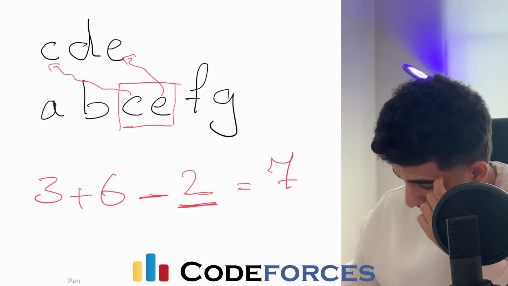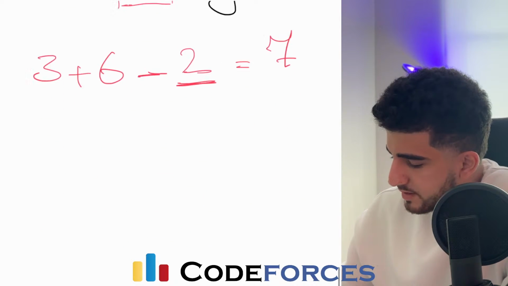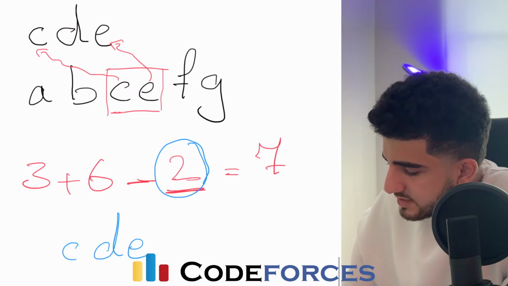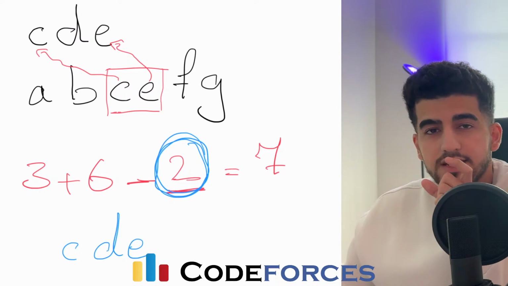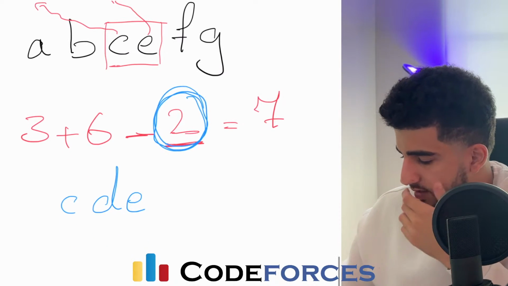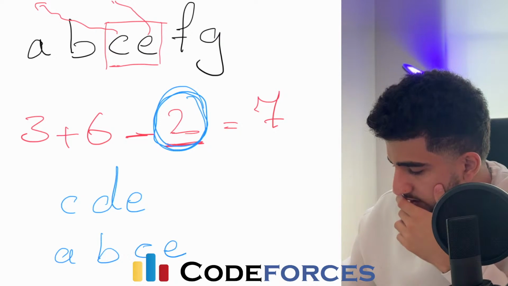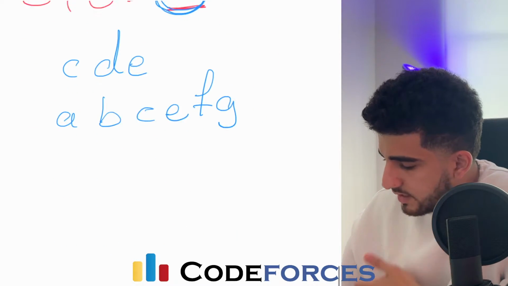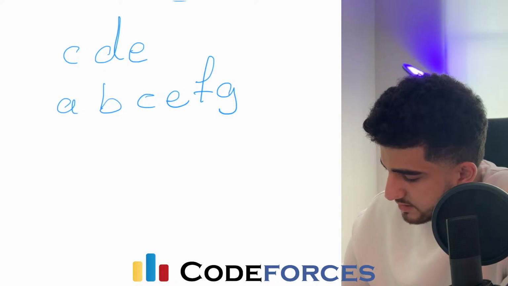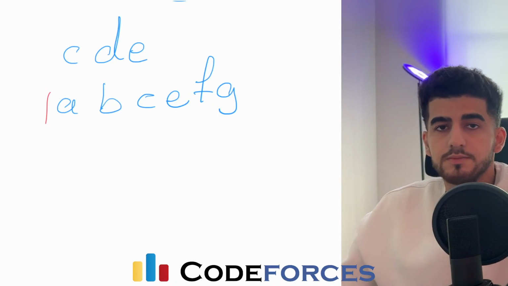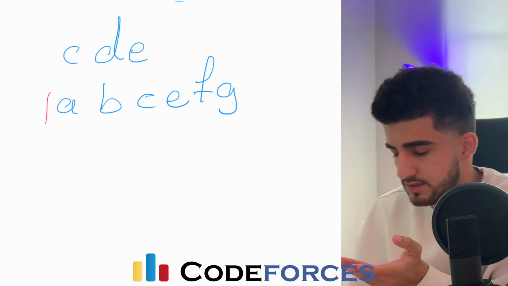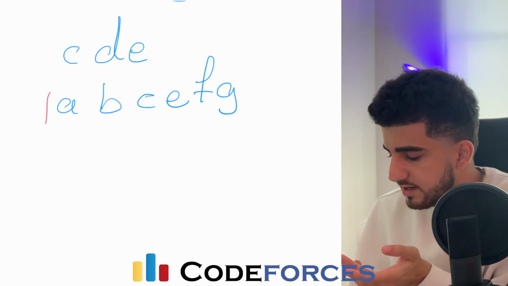Well, I can just say that I fix the start of B. Let's write this example here again. C, D, E. So my question now is trying to find this X, the maximum size of an interval of B that is a subsequence of A. C, D, E, A, B, C, E, F, G. If my interval starts from here, I see that my interval should be empty because it starts with A and A cannot be matched with anything in the first string. So there's nothing we can do. If I start from here, the answer is 0.